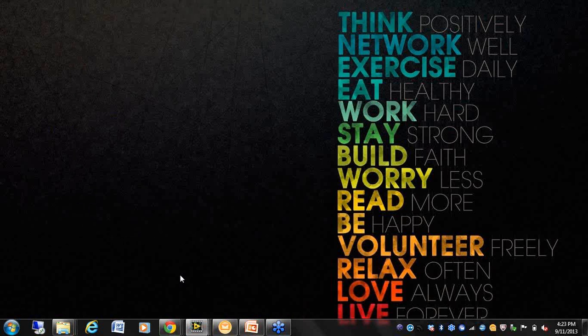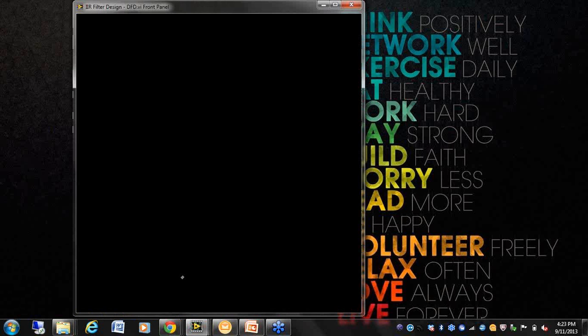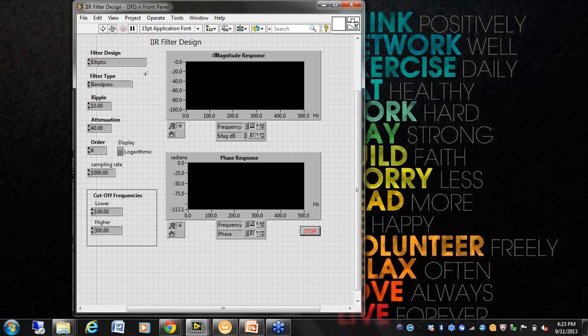Now, when I talk of the infinite impulse response, again, like I asked of you, what are the different characteristics or requirements that you have for the filter? Similarly, you need to tell us here the type of filter, which is the same as in the previous case. Now, when you go for an implementation of an IIR, you have the traditional analog filter designs to take and implement.